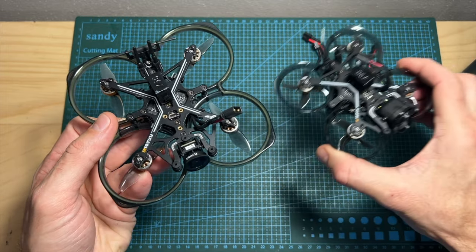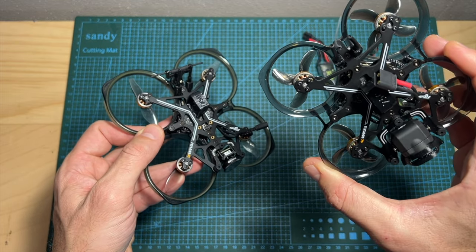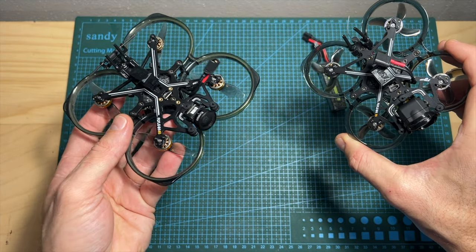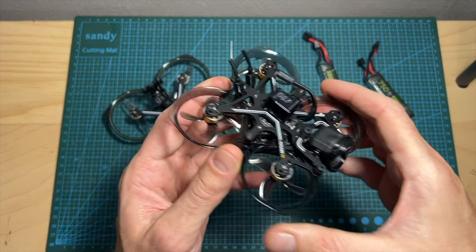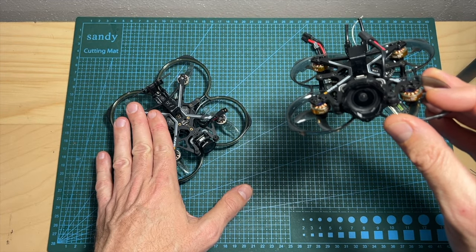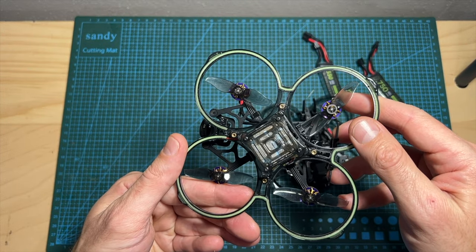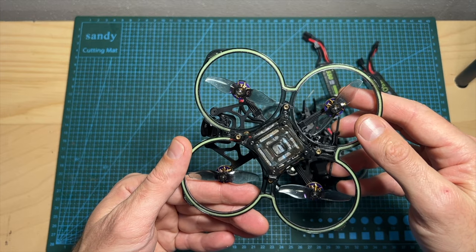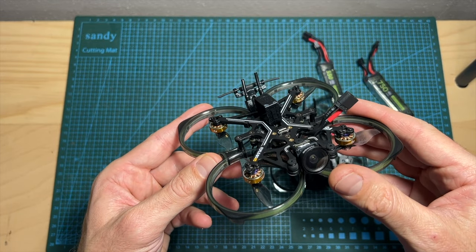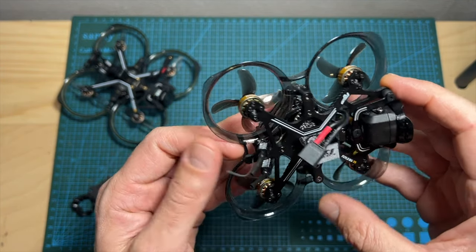is a bit less efficient than the FlyLens85 since it's using 4-bladed 1.6-inch propellers versus 2-inch 2-bladed propellers on the FlyLens85. However, in terms of performance, I think that the FlyLens75 is a bit faster than the FlyLens85, which is something that might be changed in case you're going to use the FlyLens85 using 4-bladed propellers. I haven't tested the FlyLens85 using this type of propellers, and that's something that I might test in a future video. In terms of durability, the structure of the FlyLens75 seems to me pretty robust.